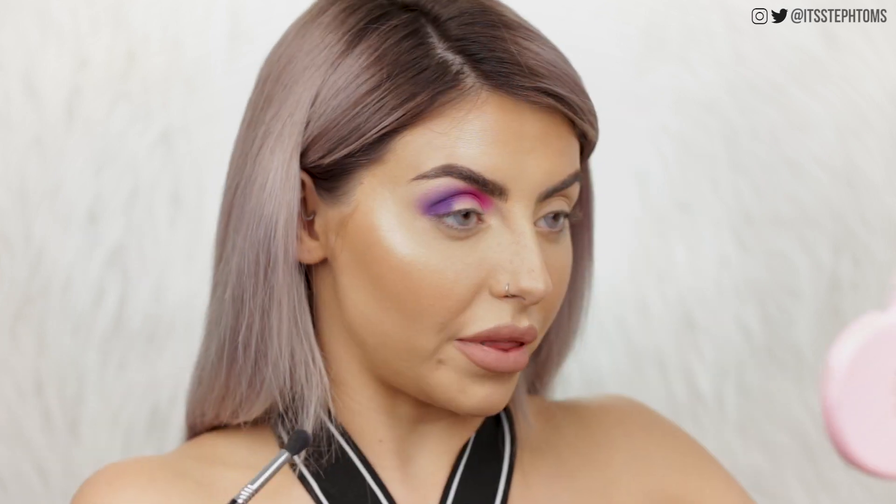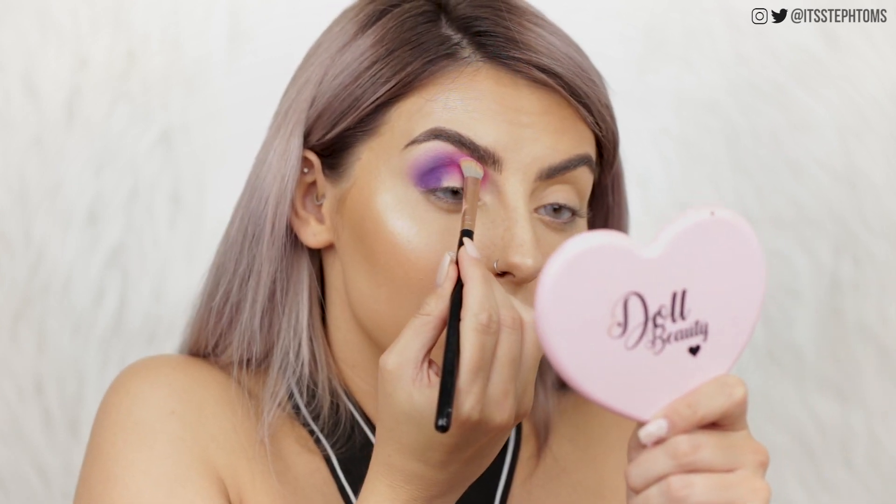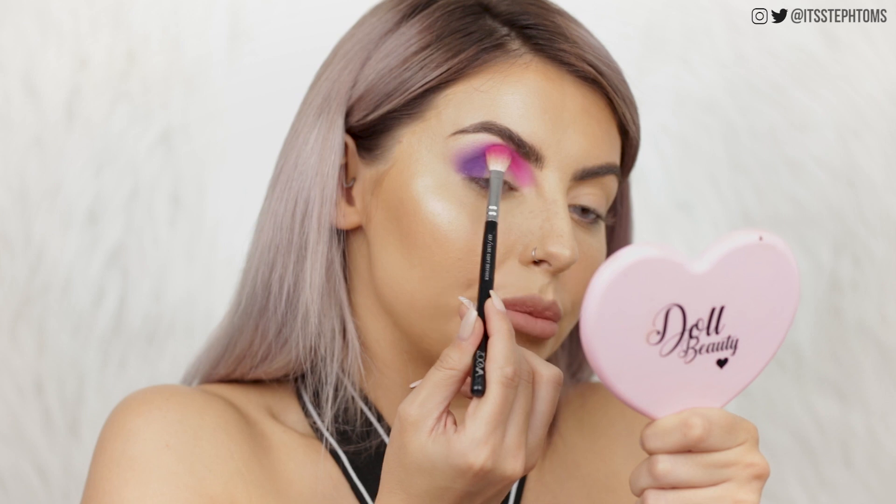I love it so far — these shadows are sick, they are so, so pigmented. I kind of want to do a normal cut crease but with just random splotches of color on the lid. I'm now going to take a little touch of Milkshake, the lighter pink, and tap that around where the other pink is and slightly bring it into my inner corner — I really want these colors to blend but also keep their pop. My desk is a mess so I'm going to tidy up and come back with a cut crease. See you when my desk is tidier and my crease is more cut.